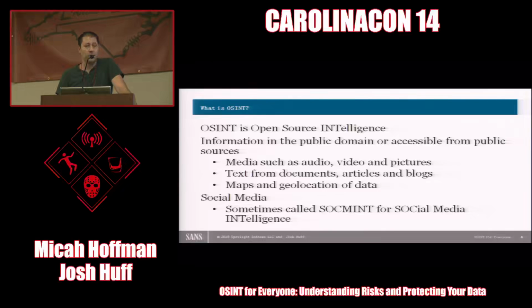There are public records, court documents you can get your hands on, information at the library, a sign at the front of a storefront. Basically anything that's within reach for free, you can consider it under OSINT. Social media gets pulled a lot into that. SOCMINT, you'll see it called sometimes. In general, we're just going to be using the OSINT designation for most of this talk.